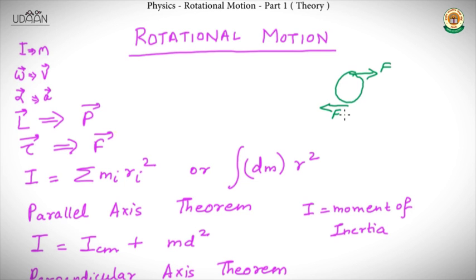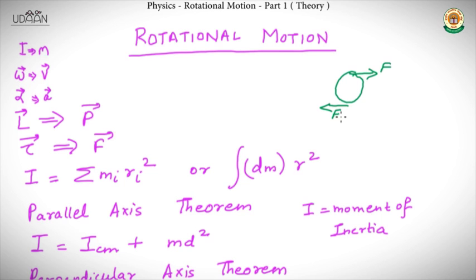But now, since it's a big body, if you see it practically, these two forces will make the wheel rotate. That means something is happening around here. So even if the forces are equal and opposite, the body will move. So this is something new for us. Now we are moving on to big bodies. This is what rotational motion is all about. In translational motion we were dealing with very small bodies, concentrated at the center of mass.